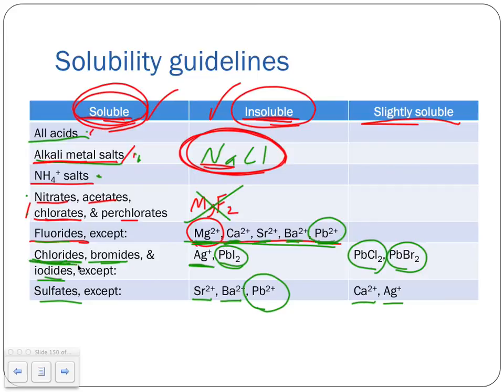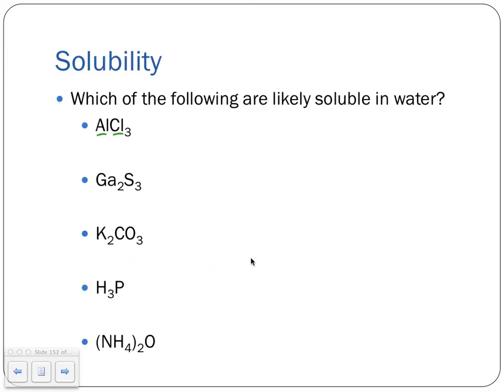It says chlorides are typically soluble, but let's see if aluminum is one of the exceptions. Silver chloride is not soluble. Lead 2, that's not even a chloride. And then in slightly soluble are both lead compounds. Because it doesn't have one of the exceptions, we should say this is soluble. I can't spell right today. S-O-L-U-B-L-E. So it is soluble for this one right here.